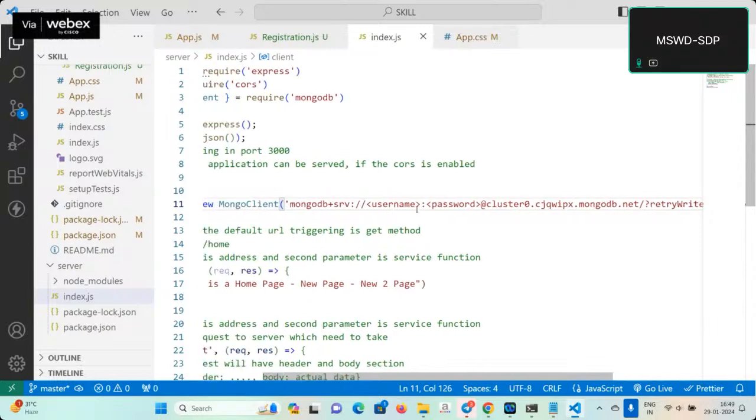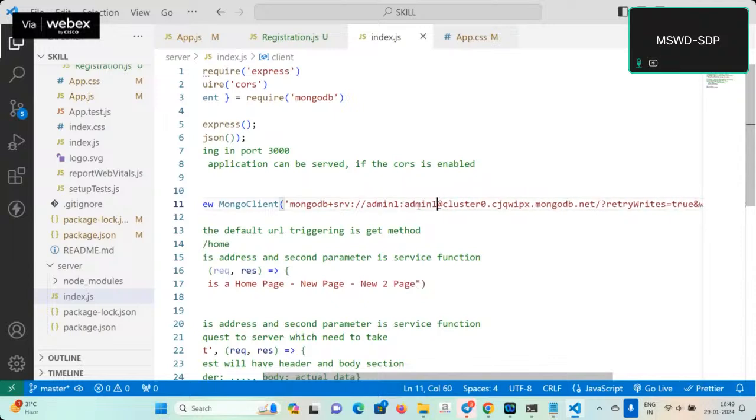But remember, see, what is this? The highlighted portion, username. Is it my username? No, my username is admin1. I have to replace this now. So including the angle brackets, I have to replace it with admin1. Then the password also I have to replace with admin1. Okay.